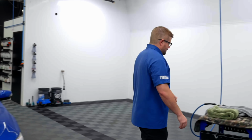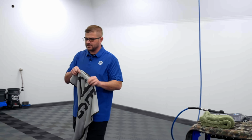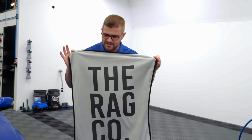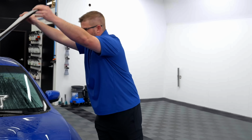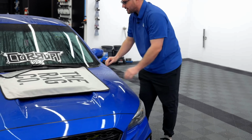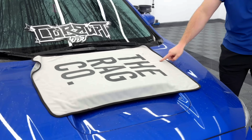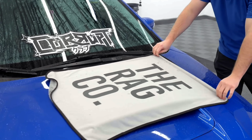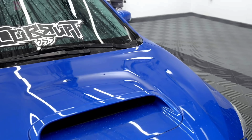All right, grabbing our Slim Dryer here. One of the reasons we did this was to obviously show off that logo. So it's gonna be great for photos, great for videos. Taking this right here, we're gonna go ahead and just do a quick drag dry, drape that right over the top. You're gonna see that it's gonna start to absorb. You're gonna start to see those darker areas, and we are going to simply do a pull. It's as easy as that.